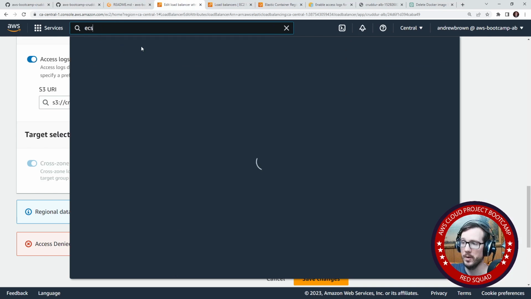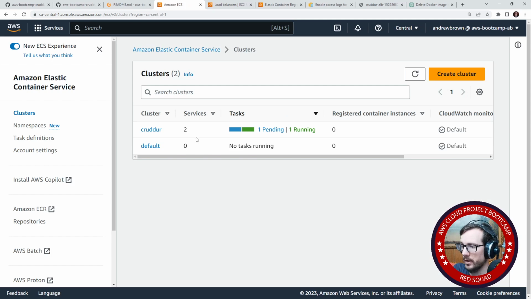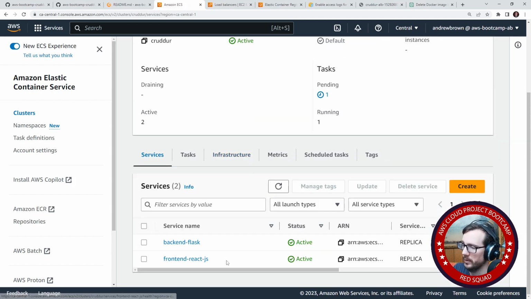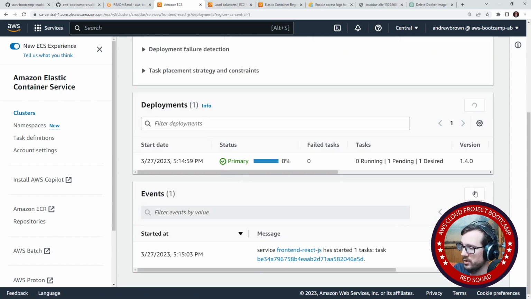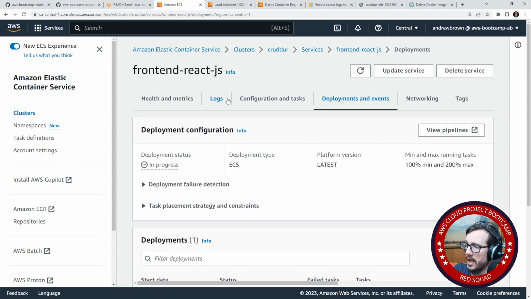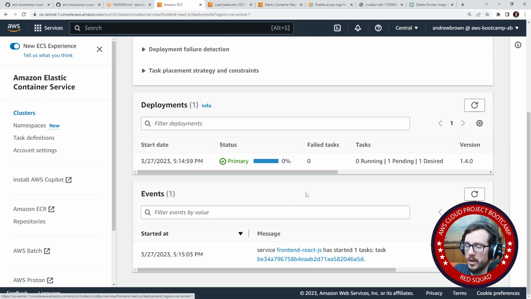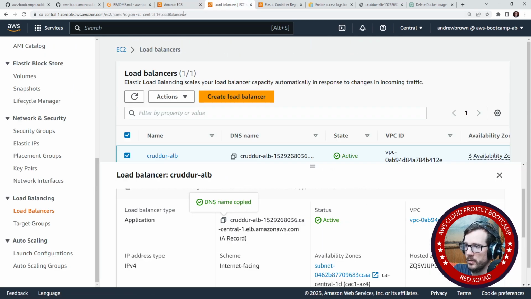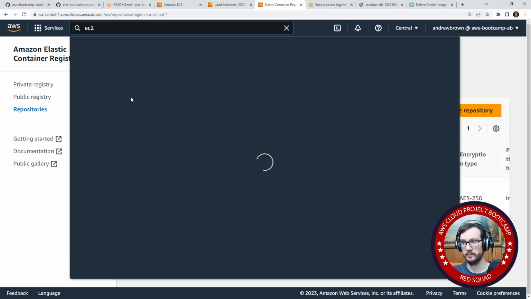I'm going to make my way over to ECS. I'm going to go see what is happening. We see this one is trying to deploy. It helps to go to deployment events and see if there are any issues. No issues as of yet. We can go to logs. We did not set a health check at the container level because I couldn't think of a way to do that. And it's okay. We'll just rely on load balancers.